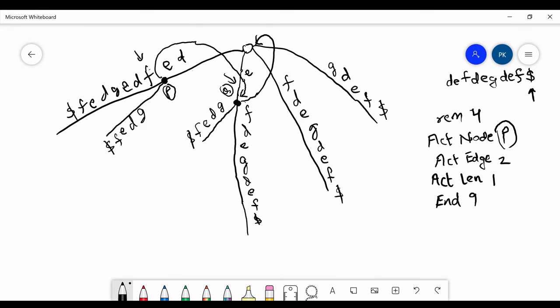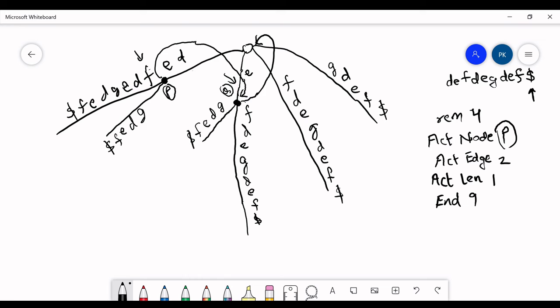So again we go to the current path, we go to the current point, the active point. So the active point is 1 in the direction of the active edge, so 1 in direction of f from point P, which is the active node.